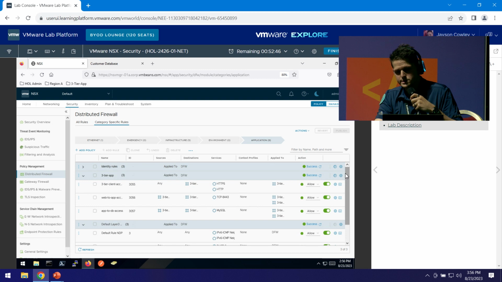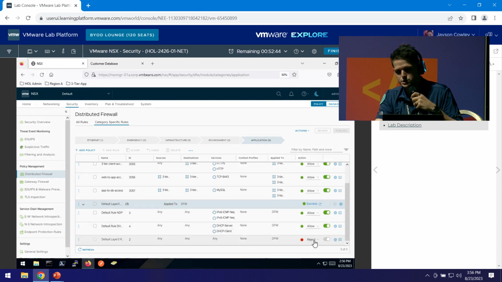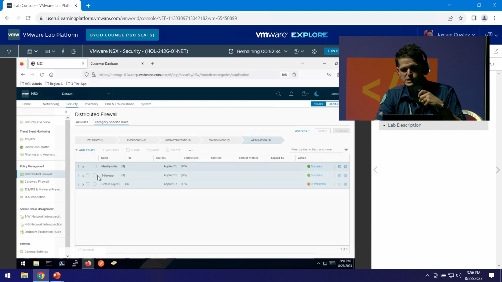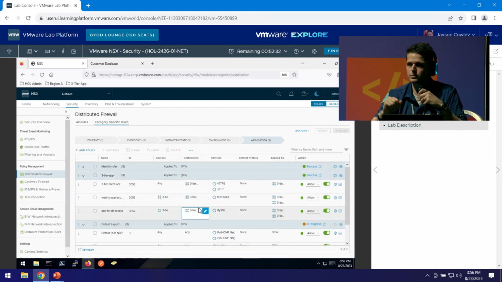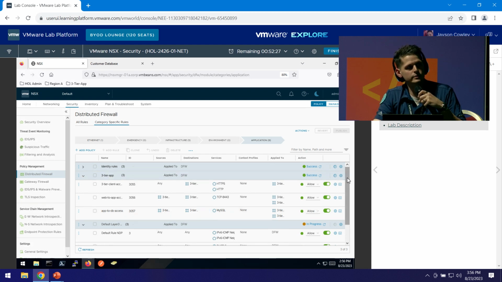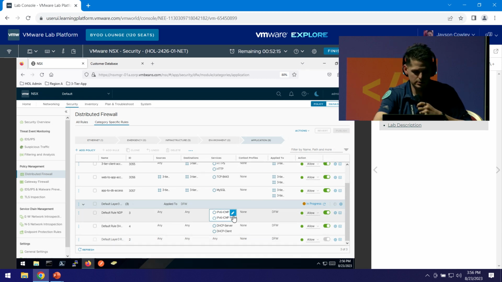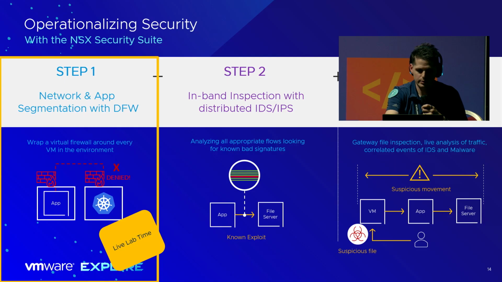Perfect. So before I hand this off to Quentin, I want to make sure everyone has this changed from a reject to an allow. So go ahead to that default rule and allow that traffic and publish those changes. We can leave the 3-tier app intact, enabled, disabled, whatever state you've left it, it's no problem. But Quentin's going to do bad stuff, and if our distributed firewall is blocking that traffic, then you don't get to see much information, and that's a lot less fun. So make sure your default rule is set to allow, make sure you've published, and you're good to go. All right, I'm going to throw this back up for Quentin.